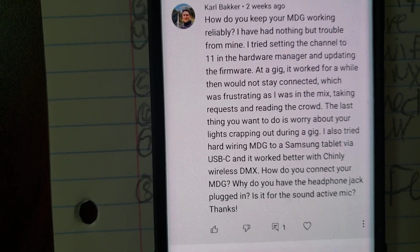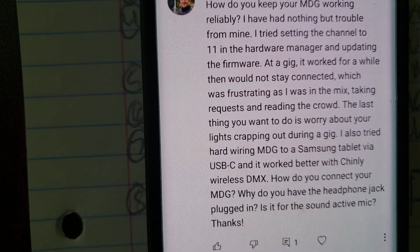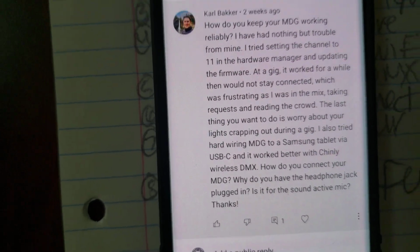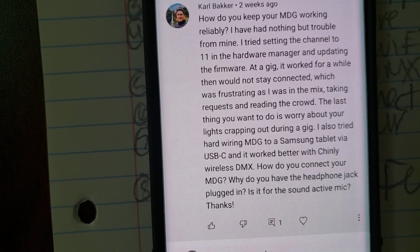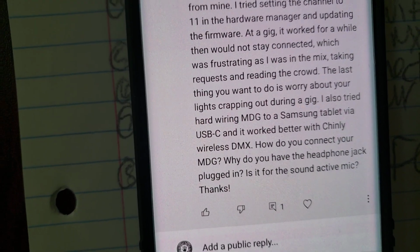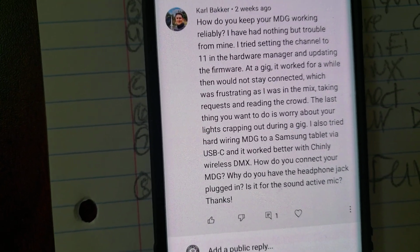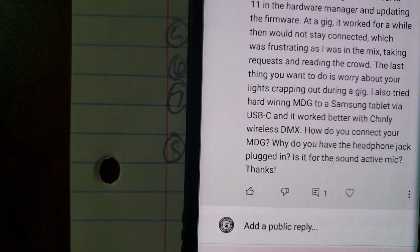I also tried hardwiring. I never tried hardwiring. I don't know if you could do that, but if you can, I'm going to try it out and see if it works. And he has a Samsung tablet, so that's pretty good. The reason why is because I have an Amazon, so I don't know if Apple products work. I never had an Apple product.